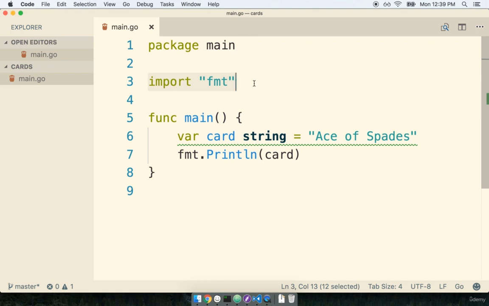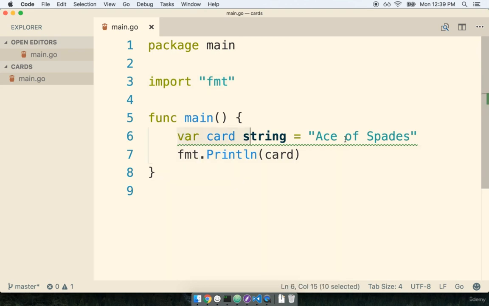That's a little feature of VS Code. VS Code recognized that we were trying to make use of the fmt package, and so it automatically added an import statement for it at the top of the file. So this is just one of the very many fancy little pieces of integration that VS Code has for us.